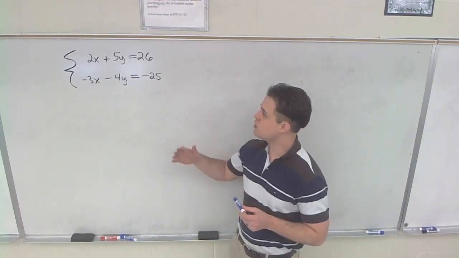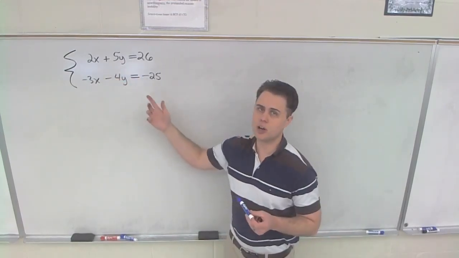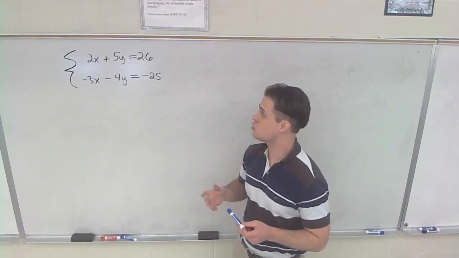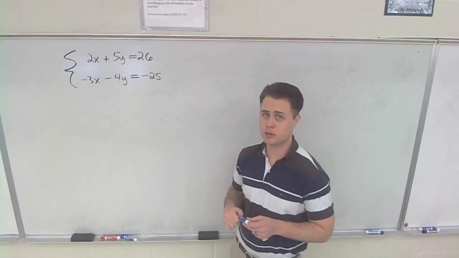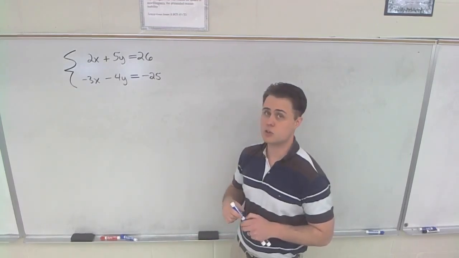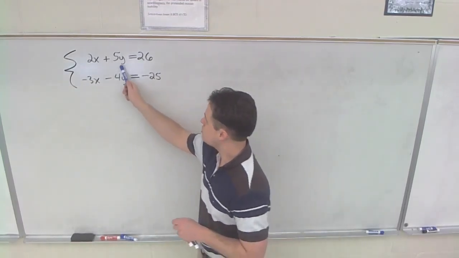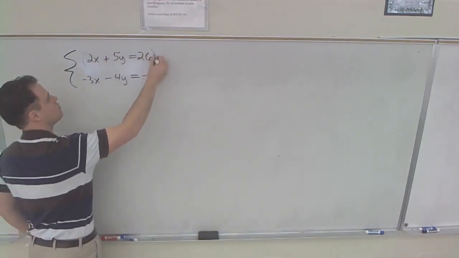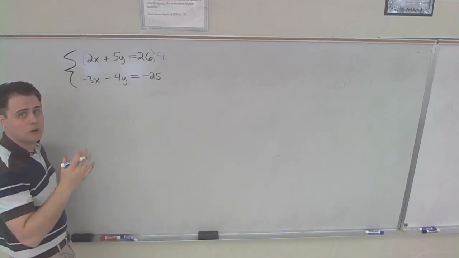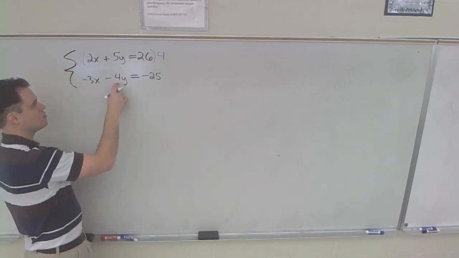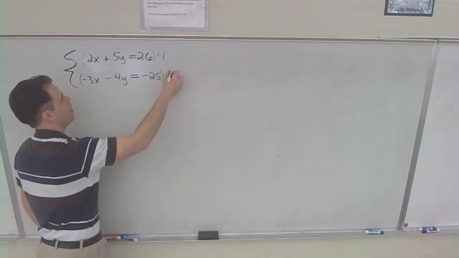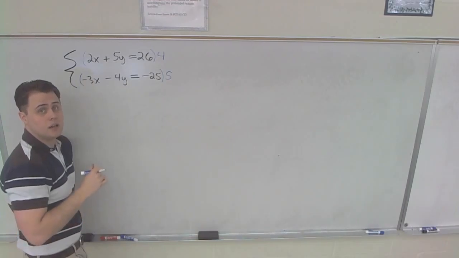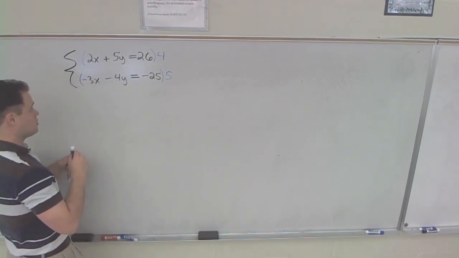So you want to think about what both 5 and 4 go into easily. And I think the answer that my class chose at least is 20. You could try 20. They'd also both go into 40. Anything they go into easily will work. So if we want this to be 20, what can we do to both sides of the equation? Well, I think we could multiply by 4 all the way through. If we want this to be 20, we've got to multiply by 5. Now when I say 20, I mean negative 20, so that it'll be 20 minus 20, and the y's will go away. So what do we have left then?